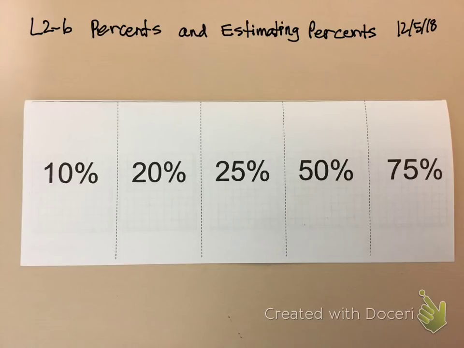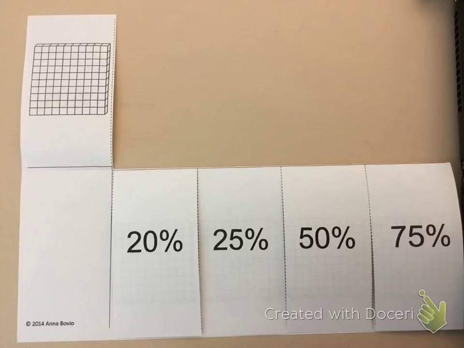Okay, so in order for us to do this, I have a picture of each one of these flaps opened, and we'll do it one flap at a time. So let's go to the next page, and let's talk about 10%. First thing we're going to do is color in what 10% looks like. So we have a hundreds grid. It's a 10 by 10 grid. If I color in one length of 10, that's going to be 1/10. How do I know? 10 out of 100 simplifies down to 1 out of 10.